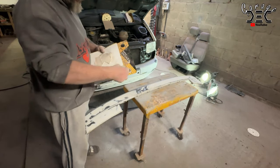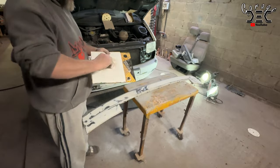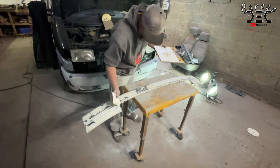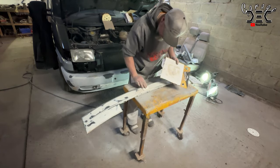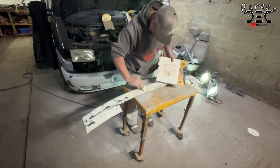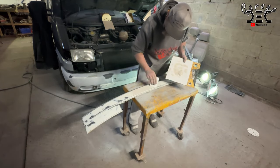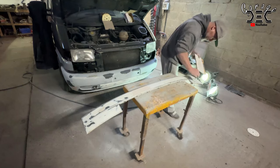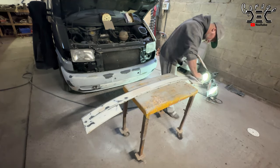So once again, as I said in previous episodes, when you're mixing your filler up, try to do it as gently as possible and don't swirl it round, because if you swirl it round you get air bubbles in it, and then it makes it an absolute pain to get rid of all your little divots, because when you rub it down they're still there. And it's just a case of now laying it on the best you possibly can, as smooth as you can. The smoother you can get it now, the easier it is to rub off.